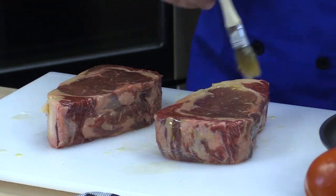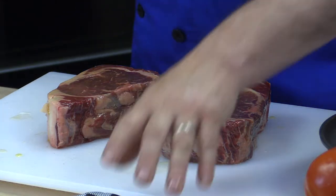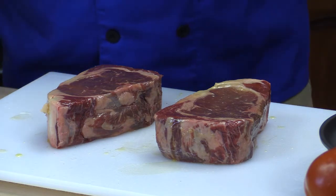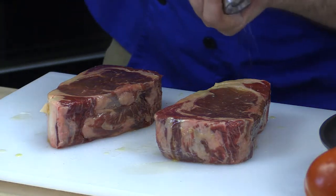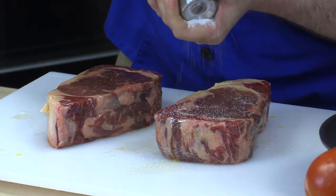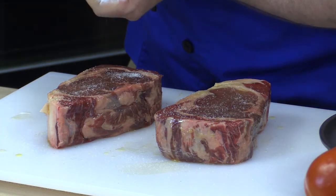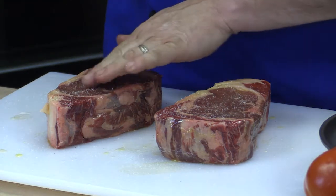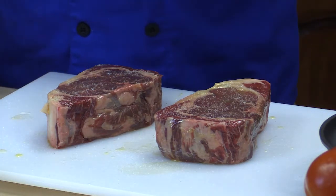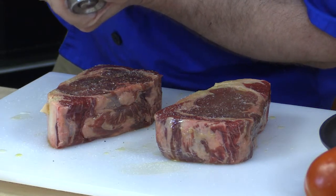I always just keep me a pan of melted butter. I can baste or brush steaks with it as we go. So we got some sea salt. Generously salt the meat. The reason I say that is because we got a 2-inch steak here. So the top's fine if it's real salty, peppery, because you got to take the flavor through the meat. So that's fine. Coarse black pepper.